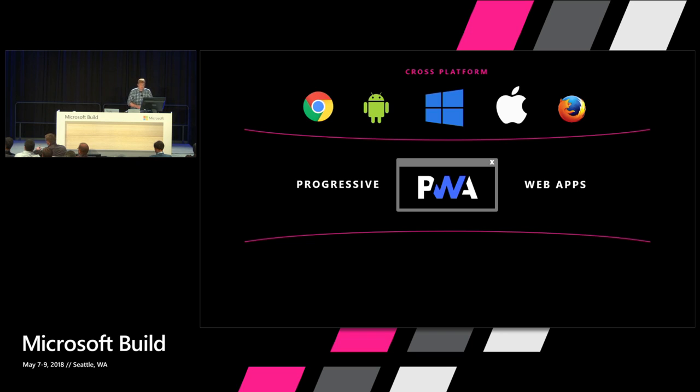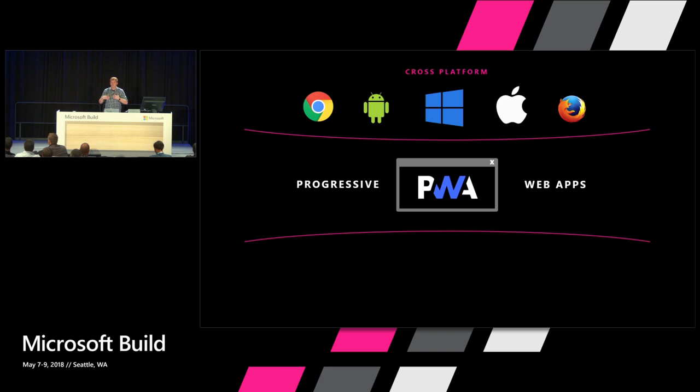When I talk to progressive web app developers, you tell me that it's very important that your applications work cross-platform. I've met very few developers who have said, hey, I want to build a progressive web app for Windows. No, they want to build a progressive web app that runs everywhere. It's a foundational part of a web app that it's cross-platform.